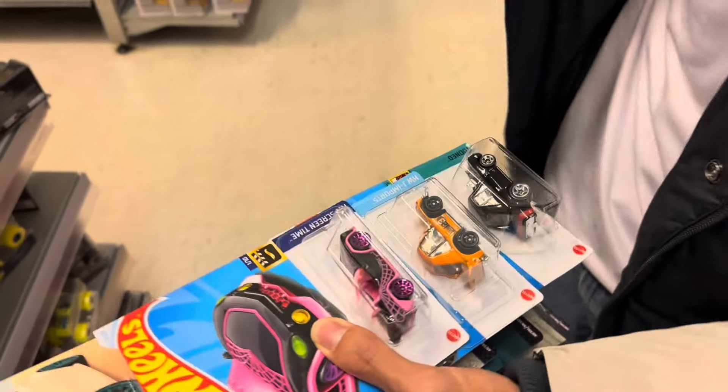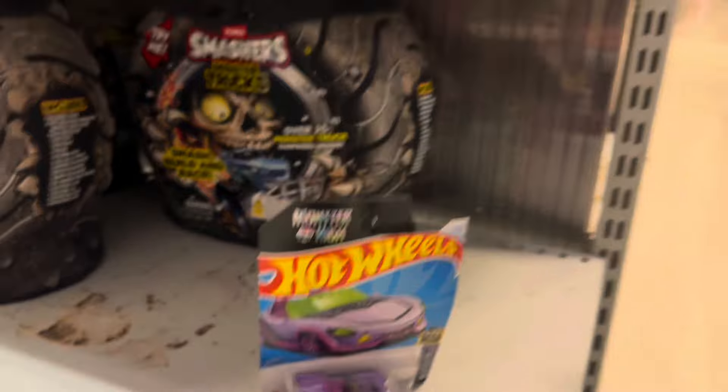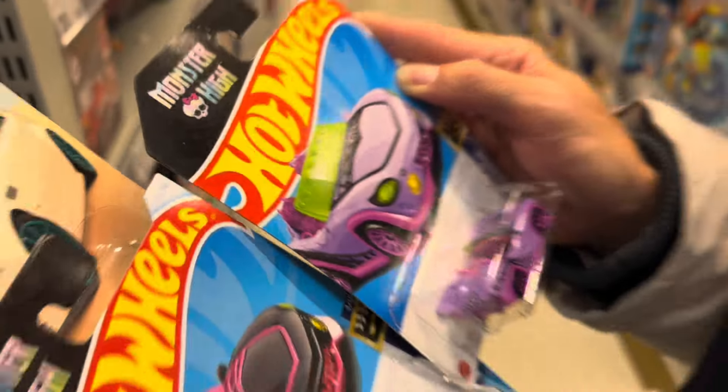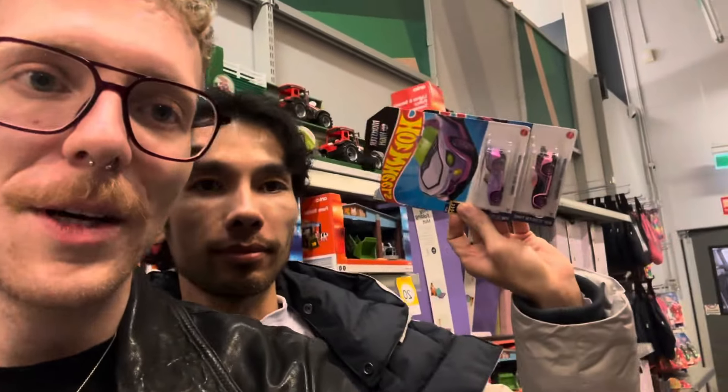We're going through the Hot Wheels and we've got a few extra items. As we were walking around, I see this just laying here on the shelf waiting for us to collect her. I can't believe that — she's like, take more. But why is it there? Wait — it's a different color! We don't have that. Oh my God, it looks like the actual big car that we have. Oh my God, what a good find, and it was just there! That is a really good find. I still find it so random that we just found that Monster High Ghoulmobile sitting there. It's so cool because we don't have the light purple one in the car — I didn't even know they made it. Awesome find tonight at this Kmart. We got very lucky. And they're only $2 each, so why not get them?